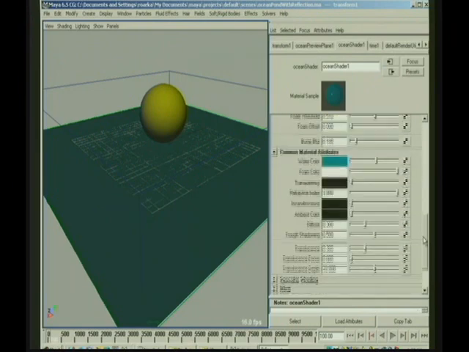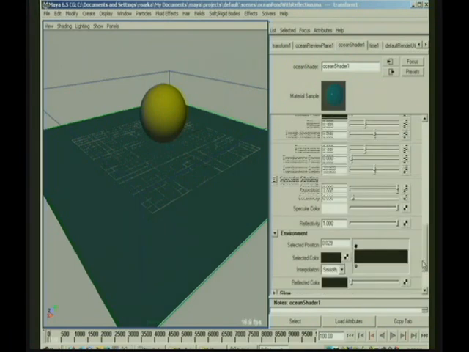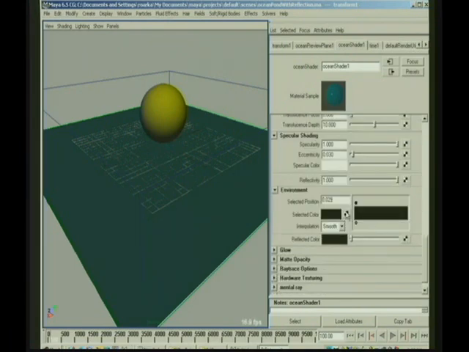One other interesting point is that on the ocean, we do have separate glows for specular and glow intensity. So if you just wanted to make the actual highlight glow, like a sparkly kind of ocean reflection, you can just use specular glow on the ocean surface.